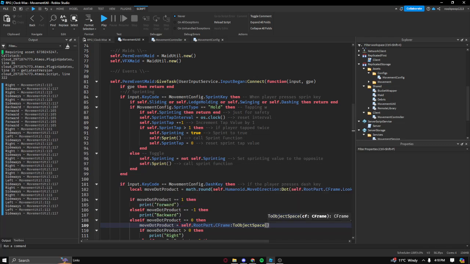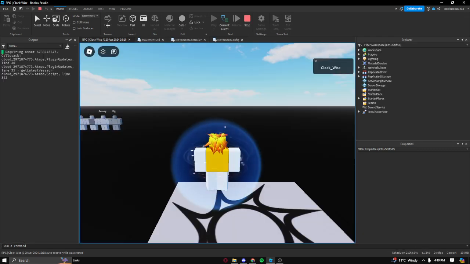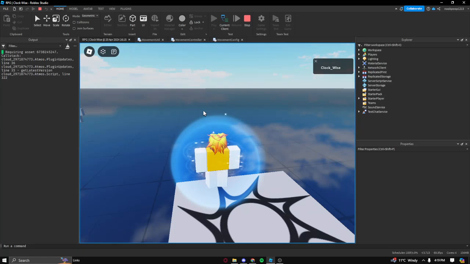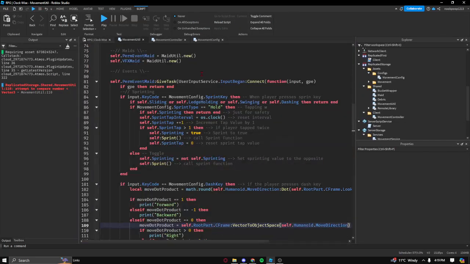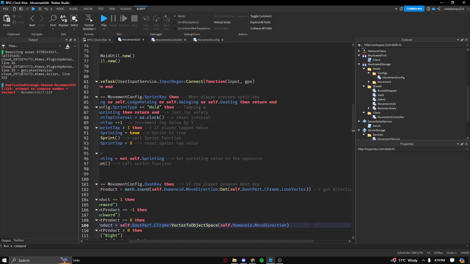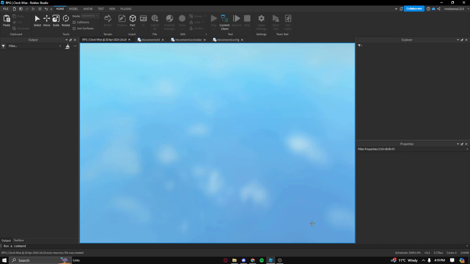Okay, give me 1 second. Okay, I figured it out. It's VectorToObjectSpace, and then you just do self.humanoid.MoveDirection. Yeah, and then let's try this out. Oh yeah, we gotta get the magnitude of it. Alright, let's try this out now.